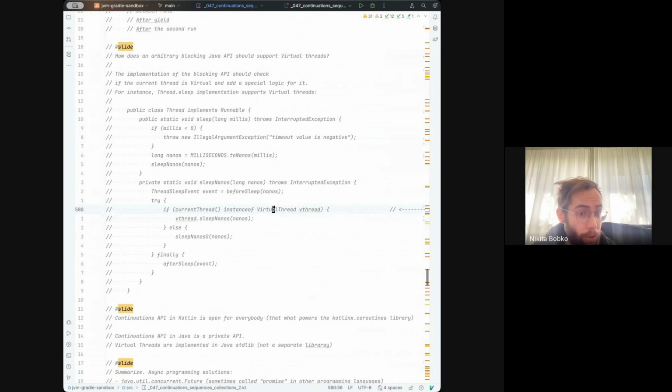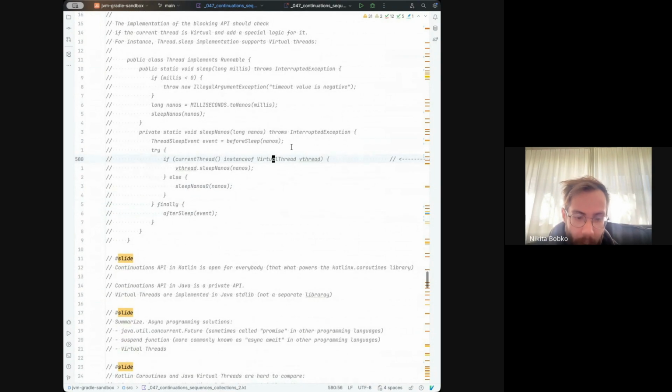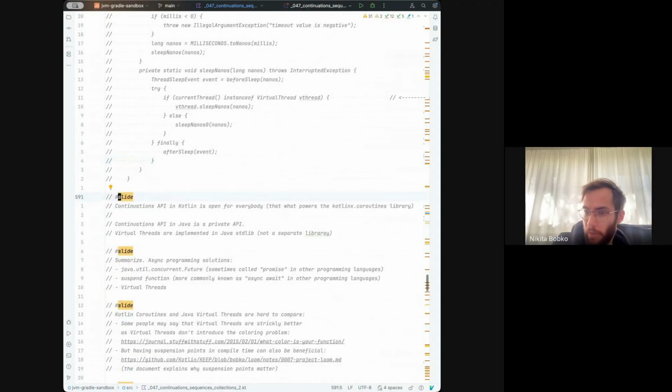But the disappointing part of all of this is that, in Java specifically, both languages, Java and Kotlin, both of them have continuations. But the continuation API in Kotlin, as we saw before, is an open API for everyone. And you can use it. You can abuse it to create your own language constructs like break, continue. These break and continue look almost like language concepts.